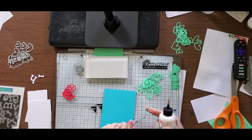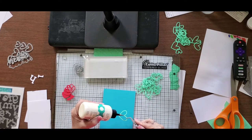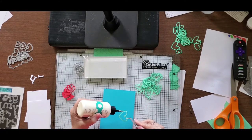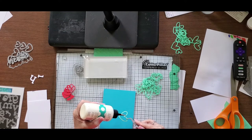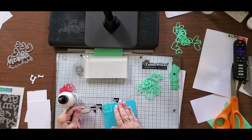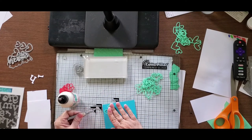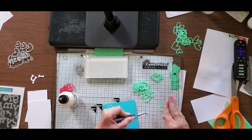I always think this is interesting because Pascal is sort of literally talking to himself. I really like these too, but I was not going to be gluing all these suckers back together.